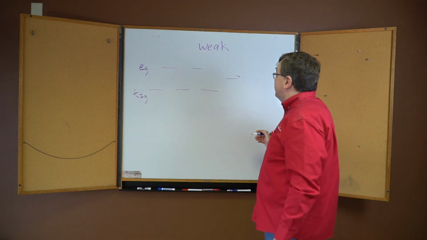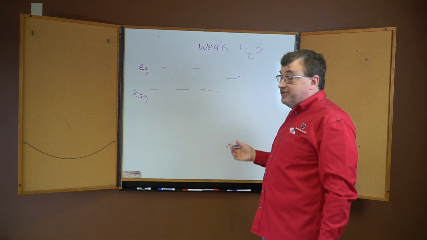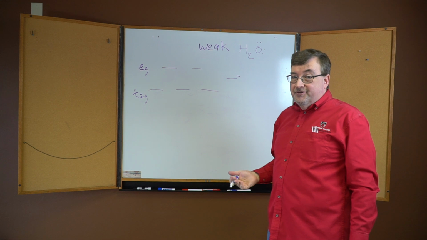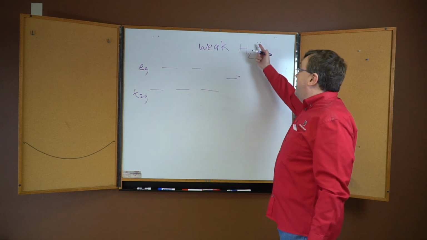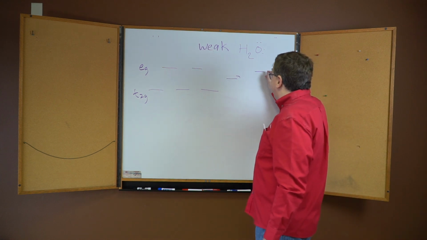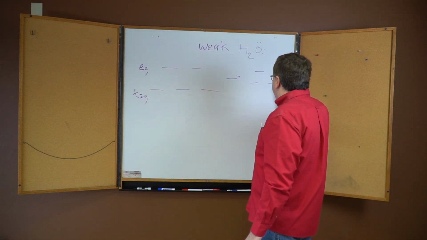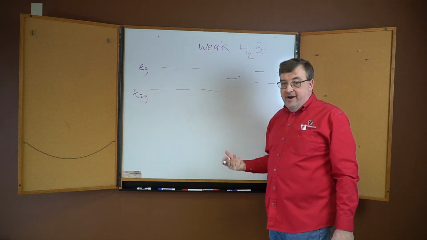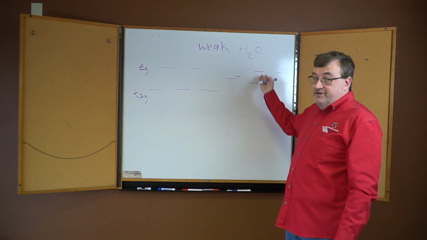What happens when I have weak ligands? Things like water, halides, hydroxide. If you look at those, they have multiple lone pairs. One is going to form essentially a sigma bond, and the other lone pair is going to start donating some of that to the metal. And what happens? Your EG stays the same, and that drives up your T2G. So if you look at some of those pictures that are in your handout, it kind of shows how these orbitals interact. But the thing you need to know, weak ligands, T2G goes up.